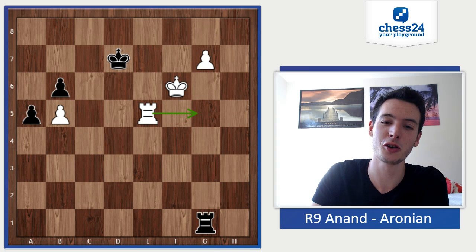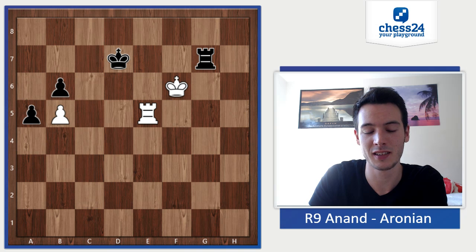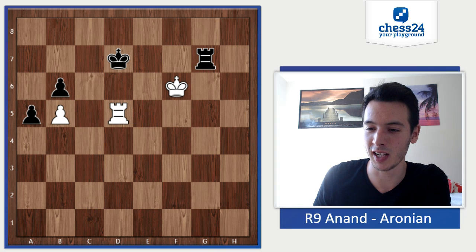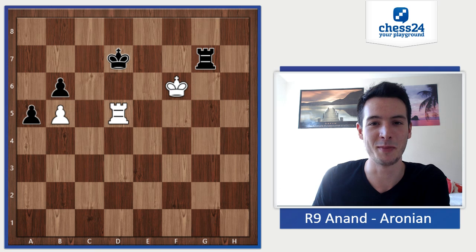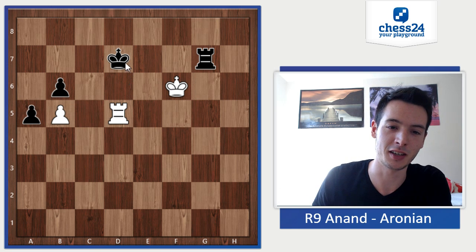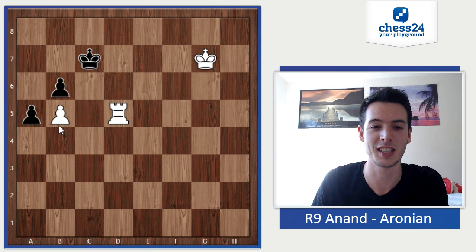So instead he took on g7, and the last precise move here, which wasn't necessary, but still, if you can be precise, then be it. Rook d5 check, and Aronian resigned because after the king move, white just takes on g7. The king cannot even come into action.